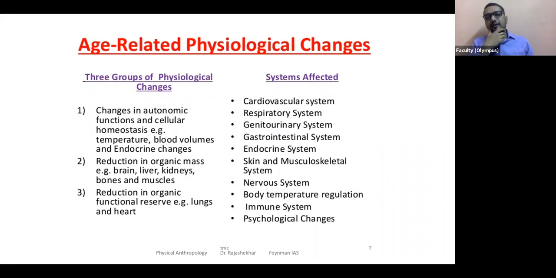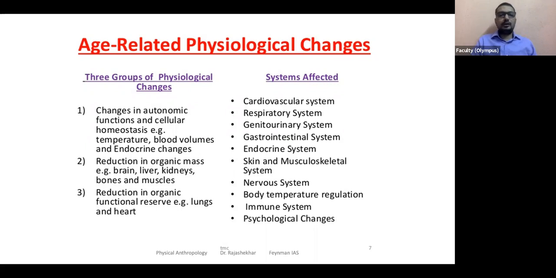What are autonomic functions? Functions that we don't have to control. By default, they work. It's like digestion. You eat the food, you can only decide whether you want to eat or not. But once you eat the food, can you ask your digestive system not to digest it? Do you have any control on that? You can close your nose and mouth, but the process of respiration continues. As long as there is an input of air, there will be output of air. Heartbeat, you cannot request or beg your heart to stop. It won't stop. These types of functions are called autonomic functions.